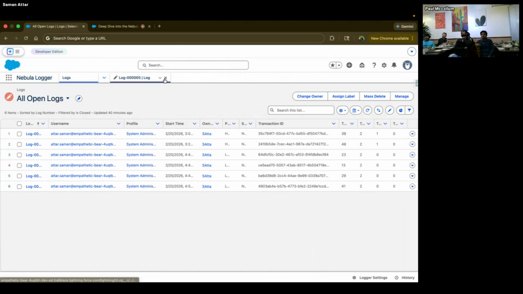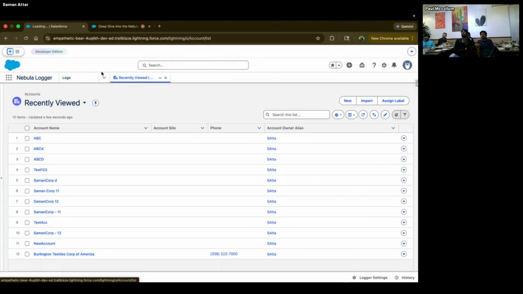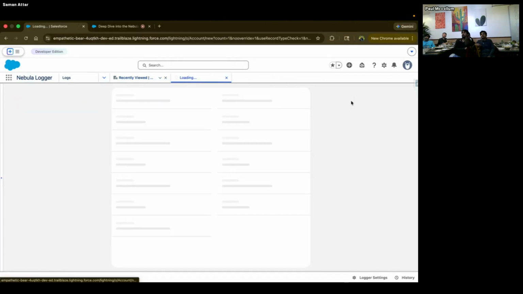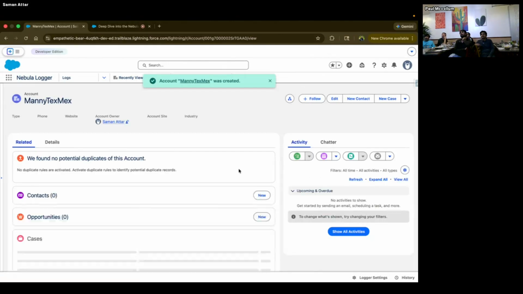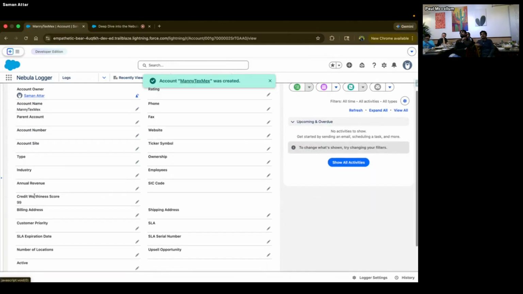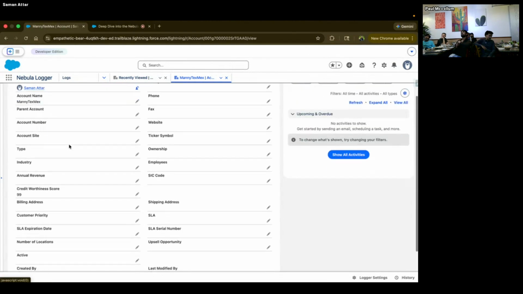All right, so I'm going to hop back over to account. I don't know why I closed that tab. And I'm going to create a new account record. I'm just going to name it Manny's Tex-Mex. And I'm going to save that account. There's one piece of functionality I want to call out, and that is this credit worthiness score. We already have some automation in the org that fires on account creation.